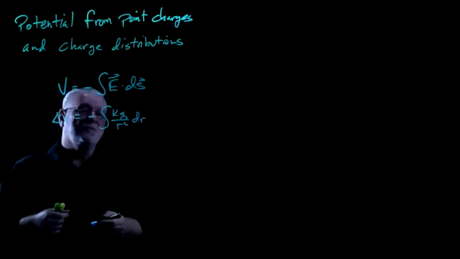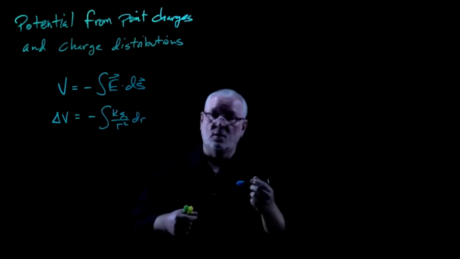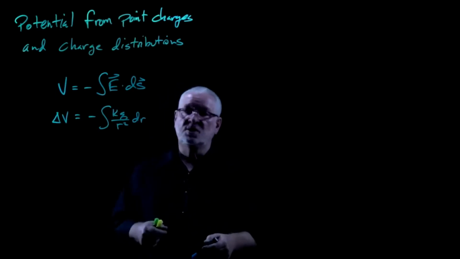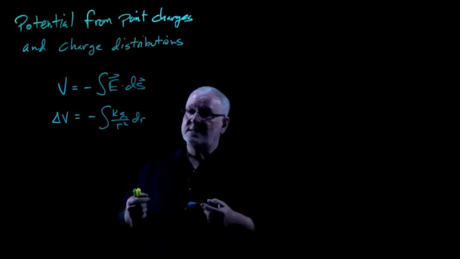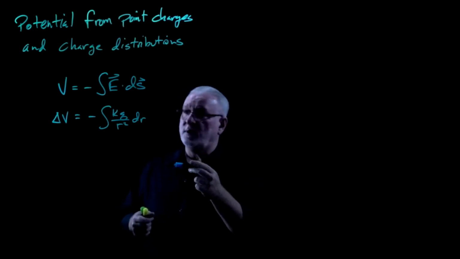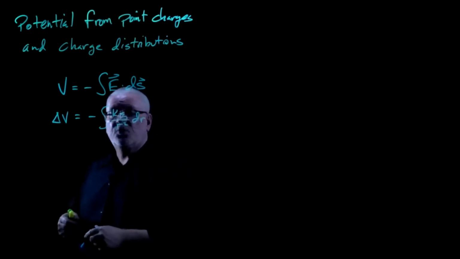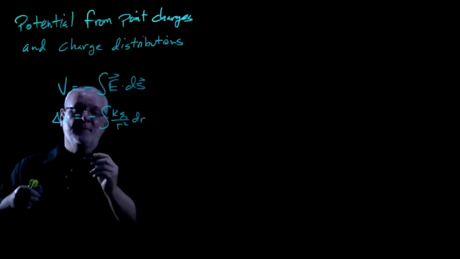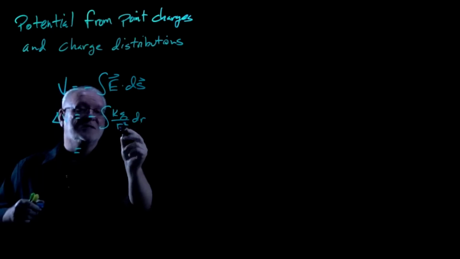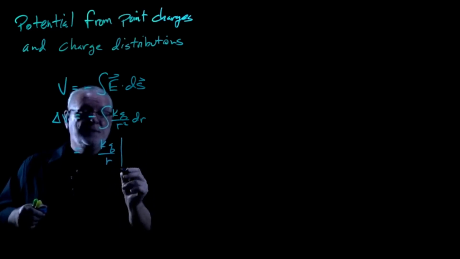Because we're going to be moving parallel to the field lines, that is either towards the charge or away from it, the dot product just yields a simple product. It's either going to be positive when we move inward or negative when we move outward, but the limits of integration are going to take care of that for us. Well, this becomes a pretty easy integral to apply. I can now say, well, the negative is taken care of by the integral, and this is just going to be KQ over R between the two limits.